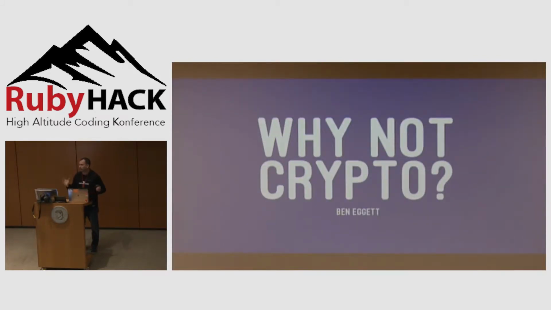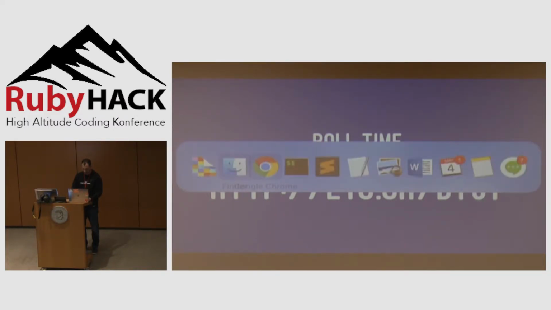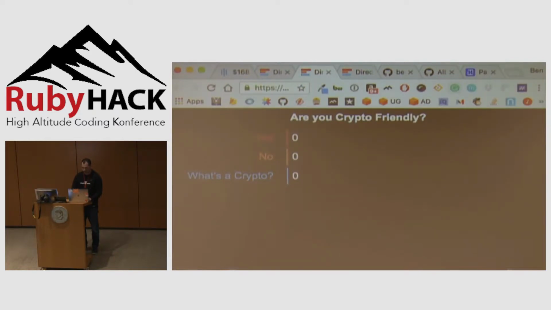Okay, like any good lightning talk, I just learned about what I'm going to tell you about on Monday. I'm going to do some live coding and poll the audience. So hopefully this kind of works. All right, so why not crypto? Okay, Mark, thanks. Everyone go here. It's poll time. And I'm not fancy enough to do a QR code, sorry. And I don't know how to go back there, so sorry again.